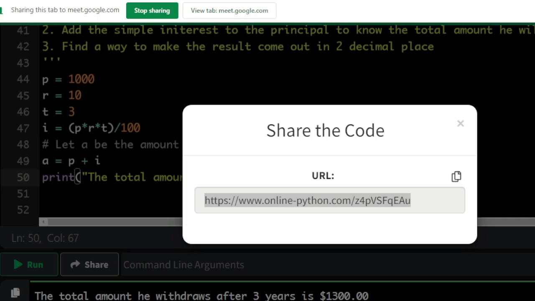All right, so that is how it goes. I've set the code.